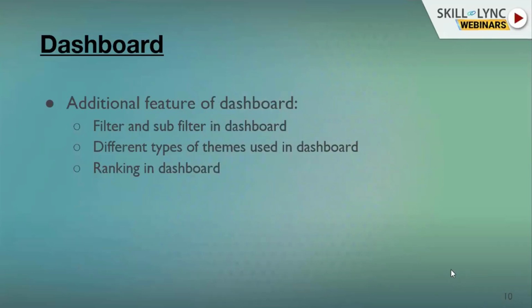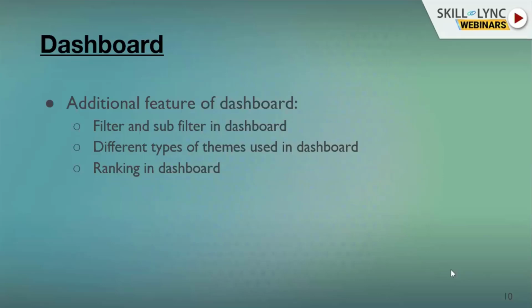Now, what are the additional features you can use in the dashboard, like the filter and the sub filter? As we discussed earlier in the report, you can use filters to customize your data based on your requirement. After adding those reports as components in the dashboard, you can use more filters or sub filters for a particular component to customize your data in the dashboard as well.